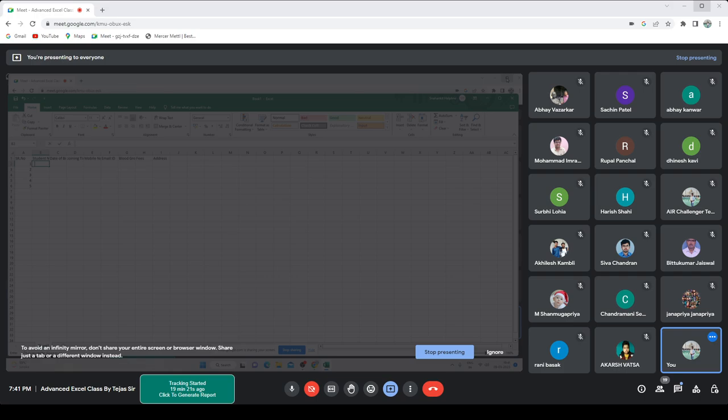B5. Fourth entry will be like your mark sheet order: last name, first name, and middle name. Like I will write my last name first. So like this, Mete Tejas Rameshwar. Last name, first name, and the father's name or middle name, whatever it would be. So this will be the fourth entry.